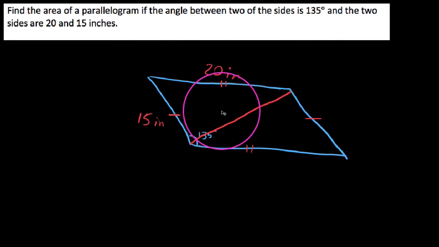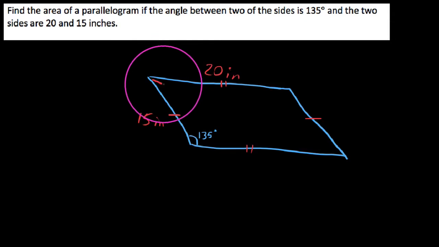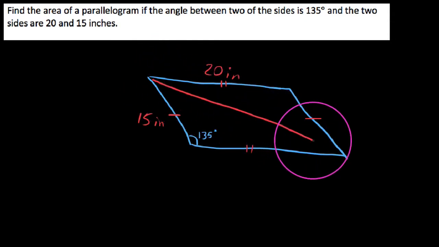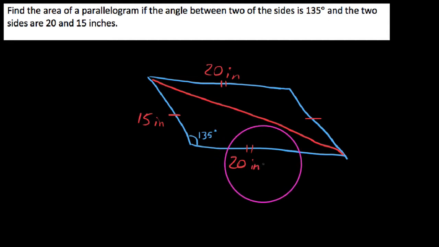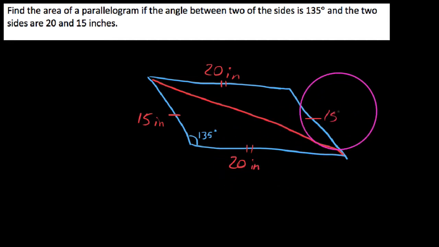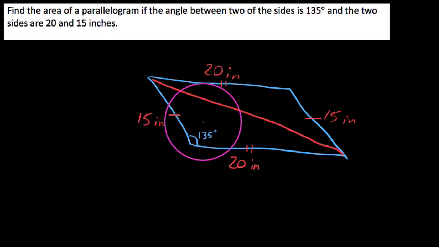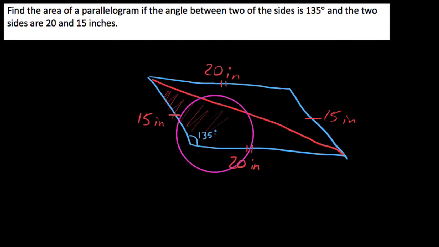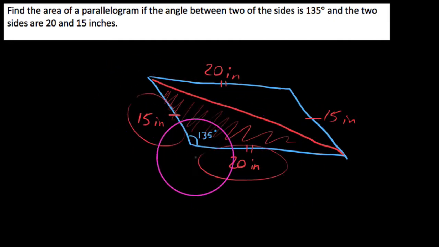But in this case, which diagonal would be most helpful? We could drop in this diagonal right here. The reason it is most helpful is because, like we mentioned, this side is congruent to the top side in terms of length. Essentially, we have a triangle here, not just any triangle. We could find the area of this triangle because we know two sides and their included angle.